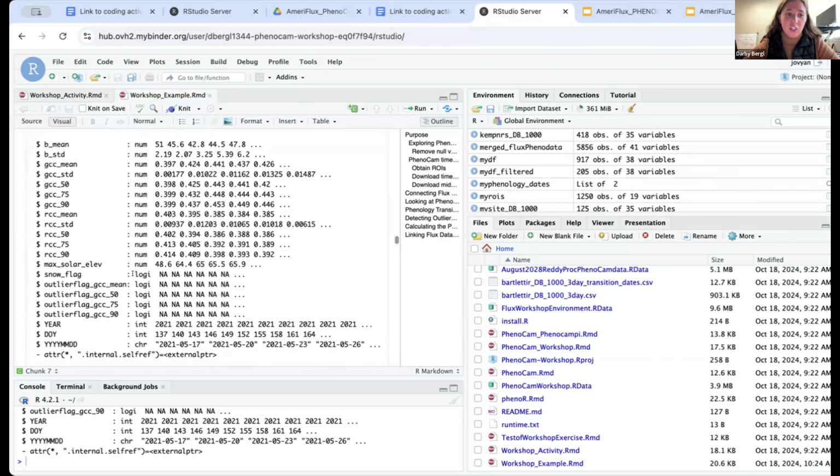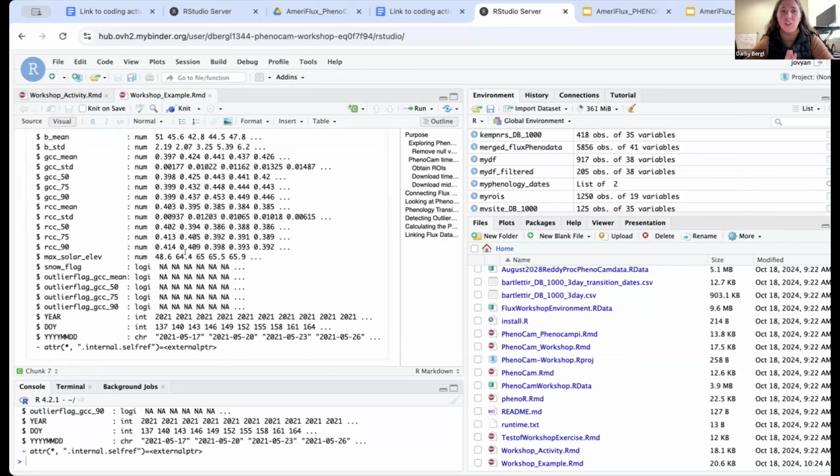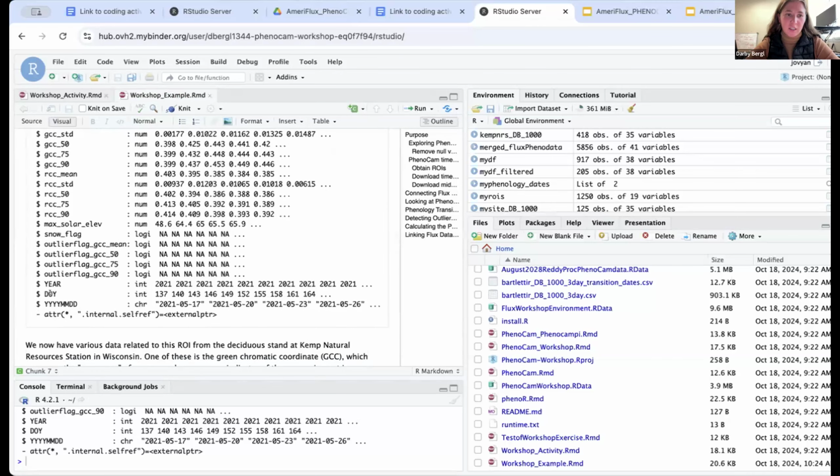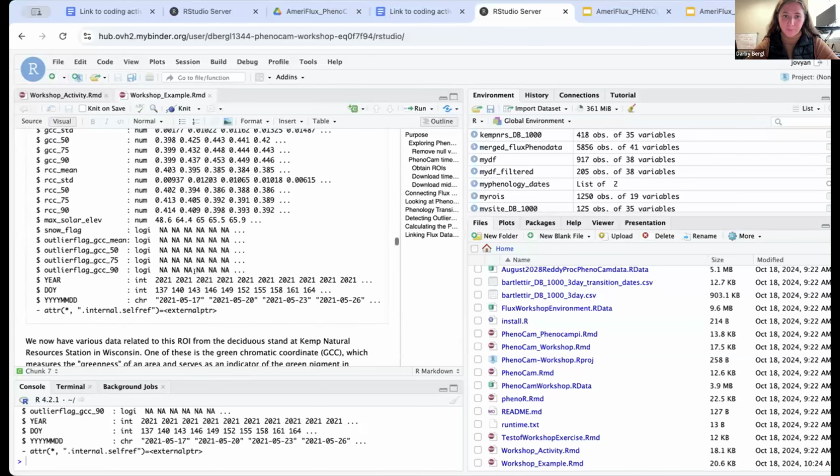So this is a time series that it returns for us. So we are getting GCC information here, and GCC information is typically what PhenoCam users are most interested in to track the greenness of vegetation, which is a proxy for how active our vegetation is. And then we also get our outlier information, our year and day of year information.